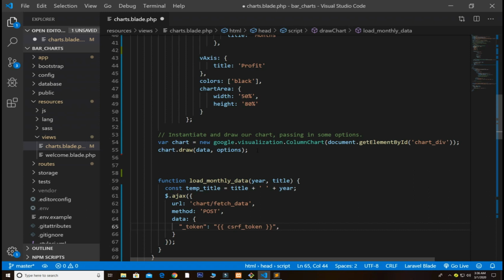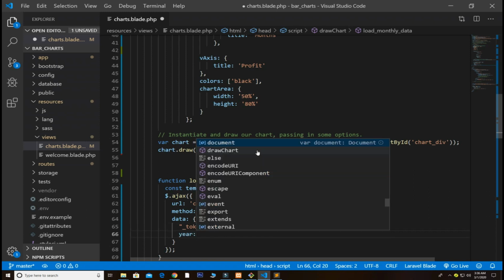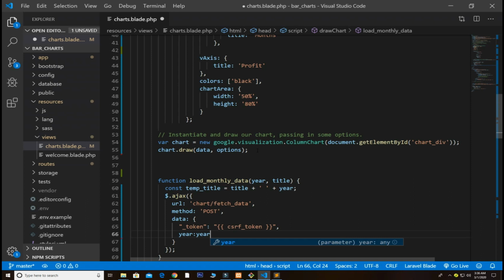I also need to pass the year that we want to fetch the results based off, and the type should be JSON.